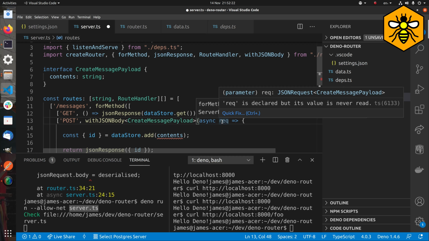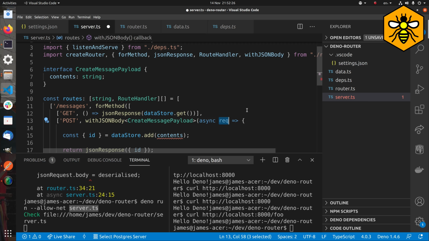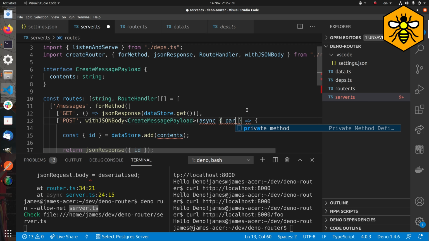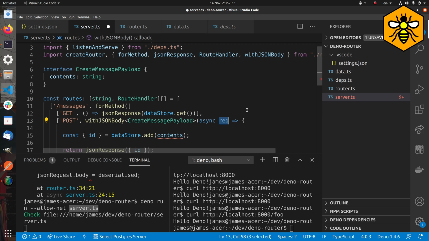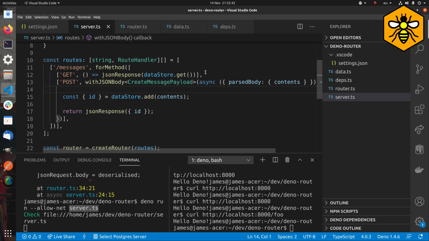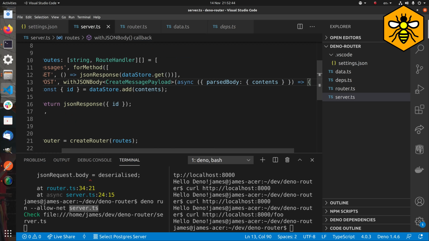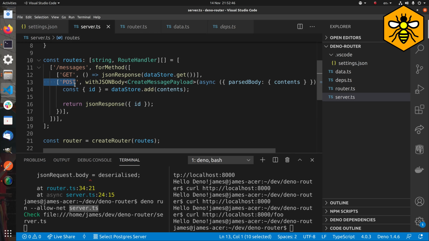And now it has that type, so we can destructure the contents as so. So again, we've abstracted away that functionality in a reusable and composable way.